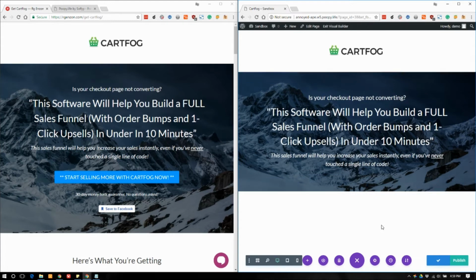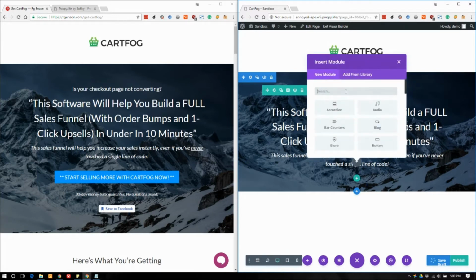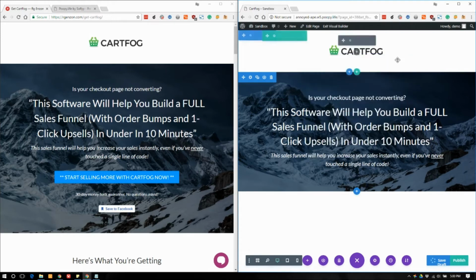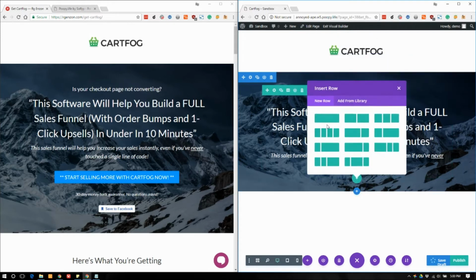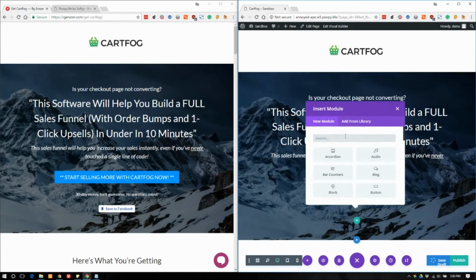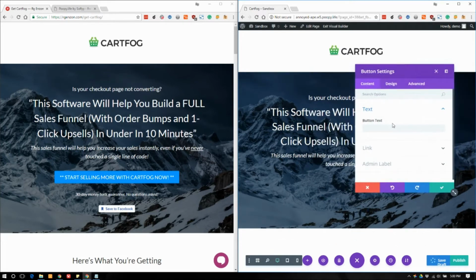Save it again, and then now what we're gonna do is add a new module using this black plus icon right here. Now what I'm gonna add, you know what? Let's change our strategy. Actually, I'm gonna add a row, and I'll add a single layout row, and then I'm gonna add a button right there.